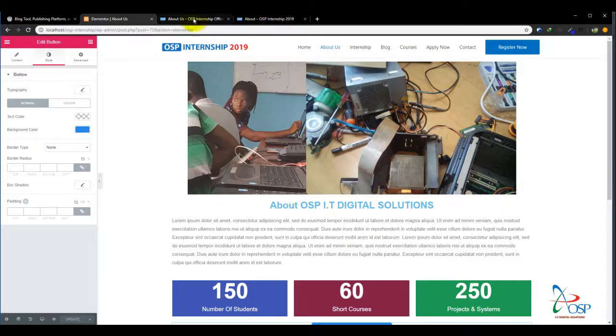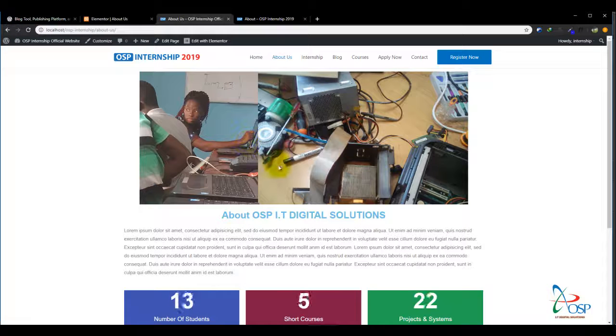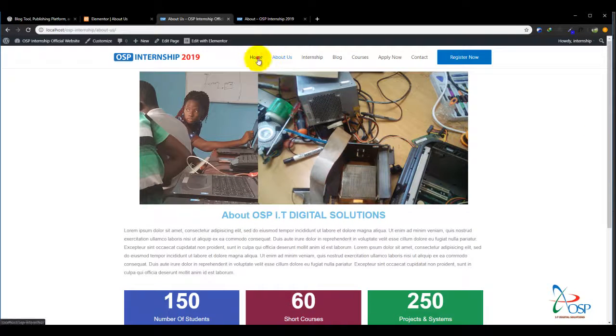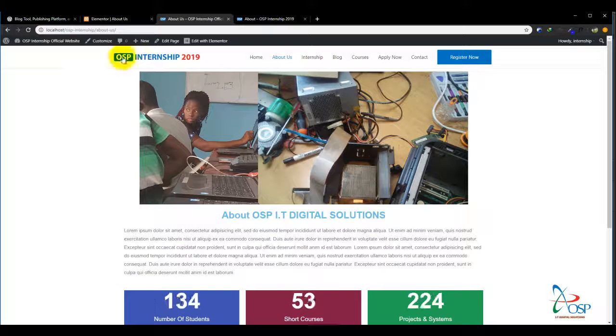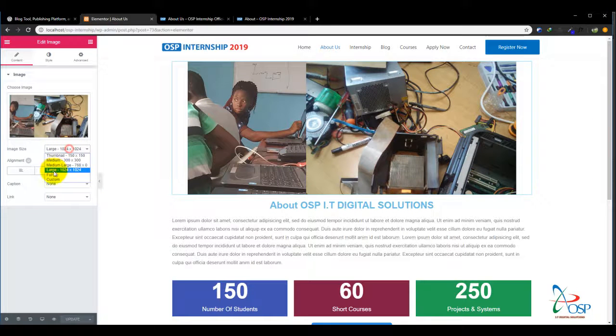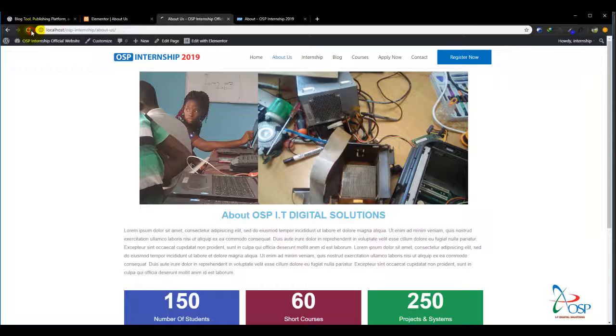If you click right now, you may realize that the about page is having some content, which is pretty perfect. That's the content of our about page. So I'm going to just check this picture. I want it to fill the whole screen. I'm not sure whether it's filling the whole screen. Okay, it's not really fitting. So I'm going to select it and make sure it is full so it can fill the whole screen and matches the other one. Okay, so right now it's filling the whole screen, which is good.